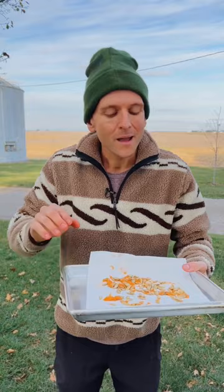Put them in a dark place in your house, a closet, a basement, whatever works for you. And then next year, you're going to have seeds to plant.